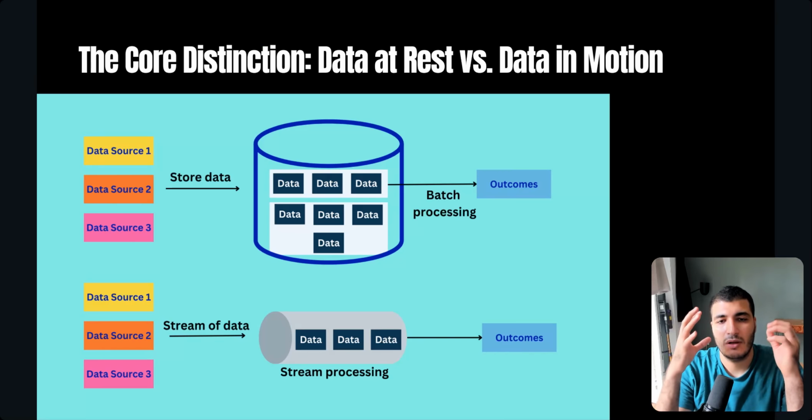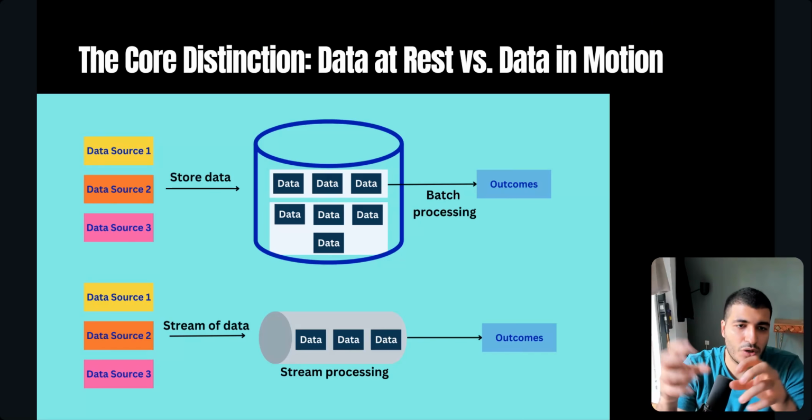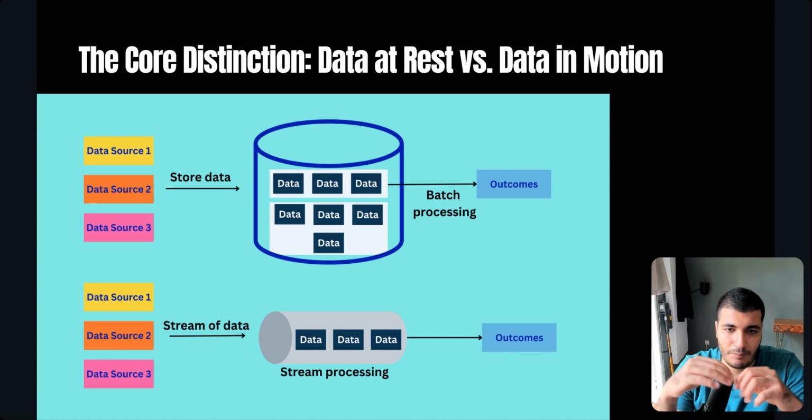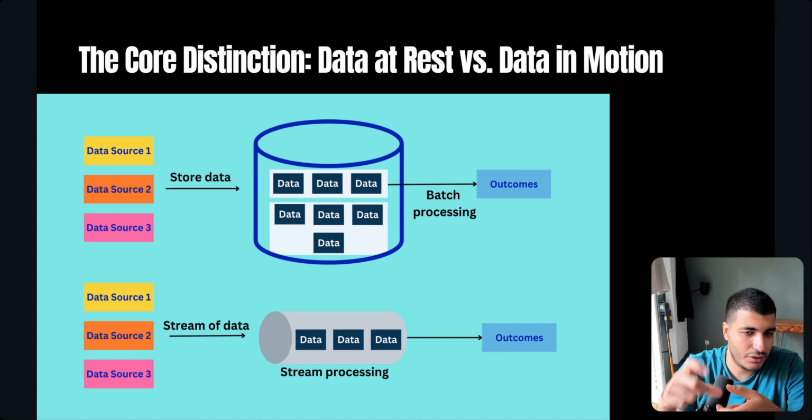Okay, the key difference between batch and stream processing lies in how they treat data and when they process it. Batch processing handles a finite, bounded collection of data that has been accumulated over a period. Data is typically at rest in storage before processing begins. It's like doing your laundry once a week. You collect all the clothes and then process them all at once.